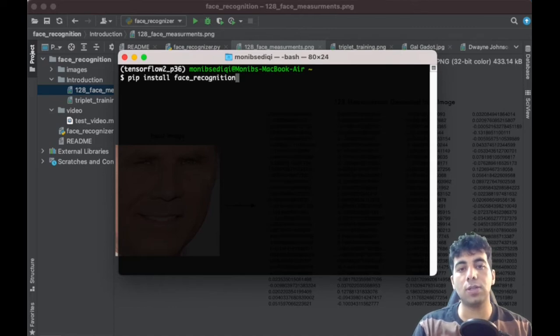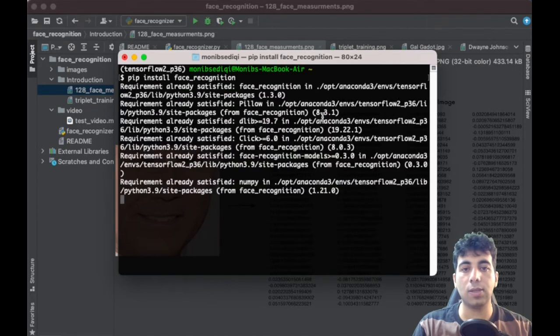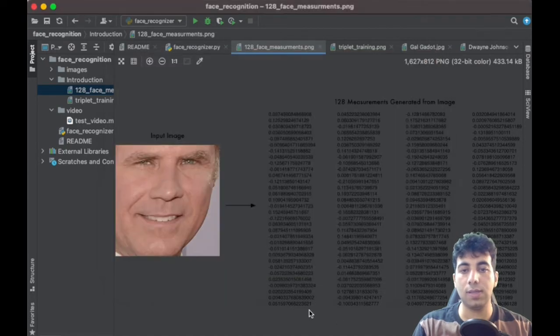The face recognition module accompanies all the required libraries, so you don't need to really worry about anything else. It has NumPy, dlib, alignment, encoding, etc. It's all packed in this module. Let's install it.